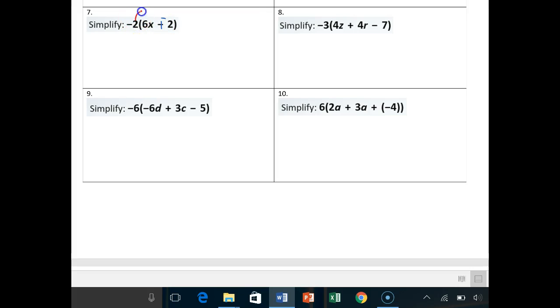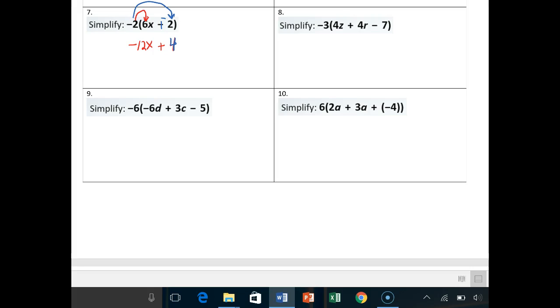And then I will go to work. A -2 times a +6, and I also have a -2 times a -2. So first we have a -2 times +6. A negative times a positive is a negative, -12x. Some of you are saying, wait, no, there's more positive. This should be positive. No. If I have one negative and one positive and I'm multiplying, it's always negative. A negative times a negative is a positive, so +4, right? I don't put plus plus 4, I just put +4. Oops, and I should have done that in blue. +4, okay? A negative times a negative is a positive.